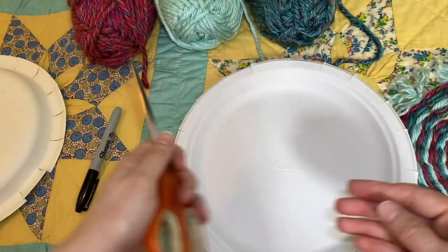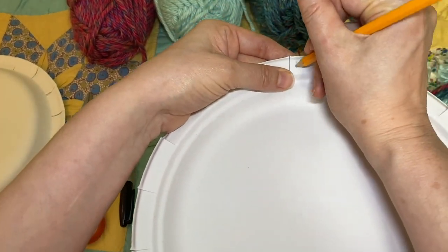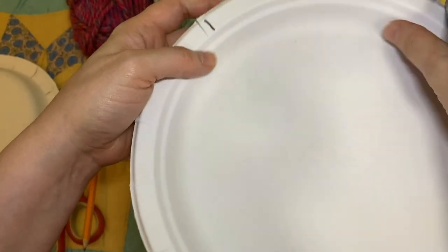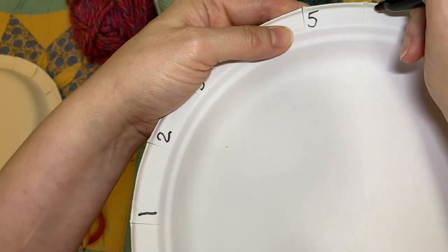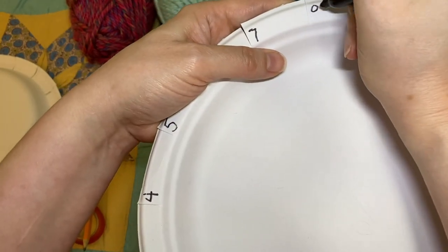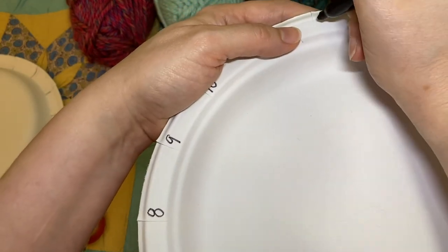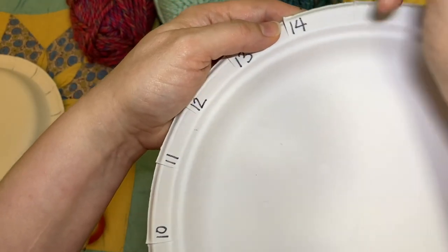I'm going to turn my plate over and I'm going to number those. So I'm going to number them like a clock. So I'm going to put 1, and I'm going to do mine with a Sharpie just so that you can see my numbers better. These numbers are going to help us so that you will know exactly where my weaving yarn is going, because I won't be there beside you to guide you if you get a little off track. So these will help us to keep our weaving on track.